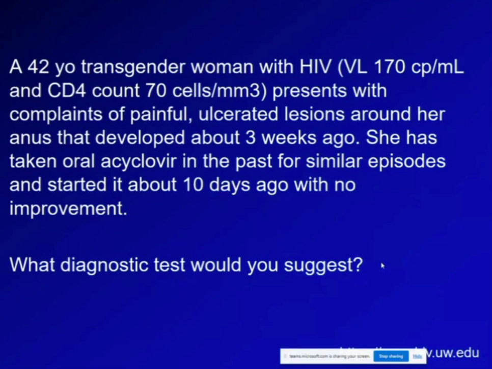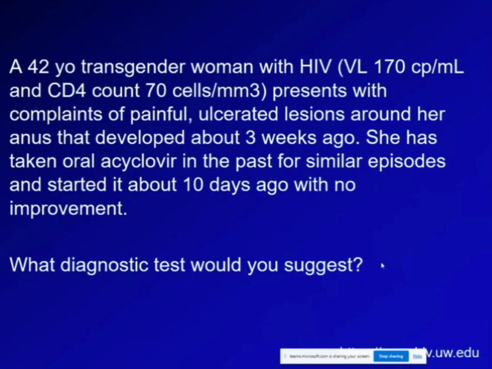So this sounds a little bit like the last case, right, in terms of lesions. She's used acyclovir before and restarted it, and it's not getting better. So you want to do an HSV PCR. That's kind of what I was getting at here. Most of the time, like 90% of the time, PCR is right if you're looking at a lesion and trying to figure out if it is HSV or VZV.